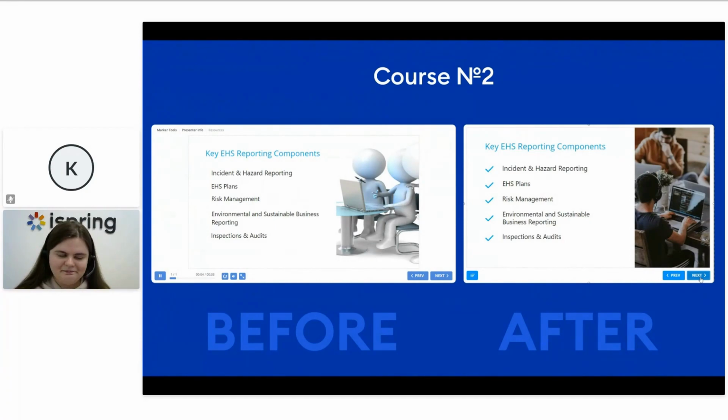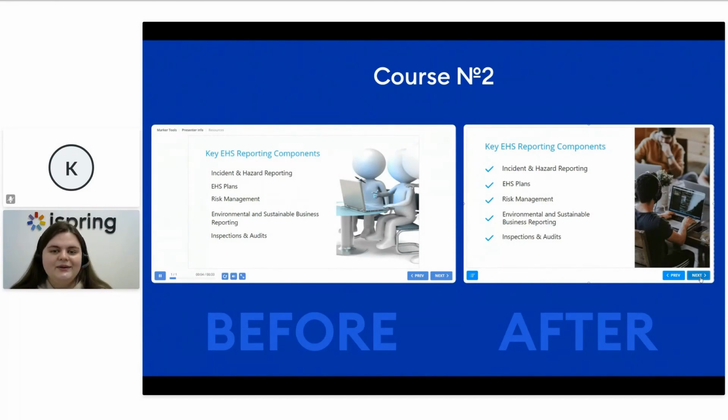That's okay. But as one of the tricks to make your presentation even better, I can recommend that you download some different icons which you can use for your courses. Or maybe you can use icons from the iSpring content library. Just recolor them if necessary, and that's it.